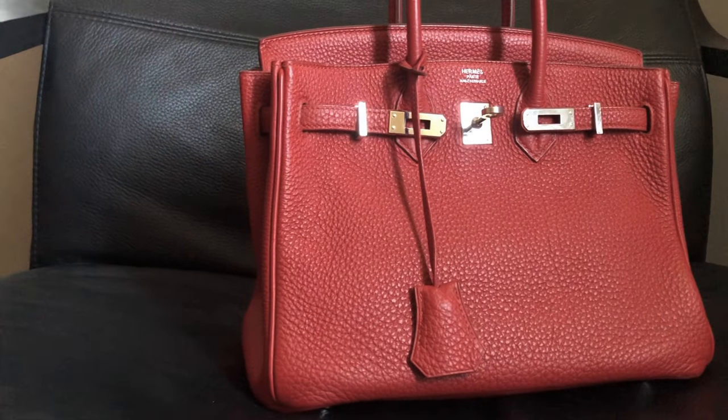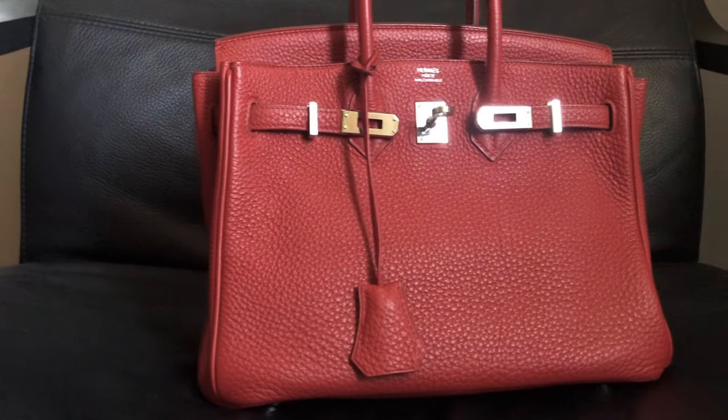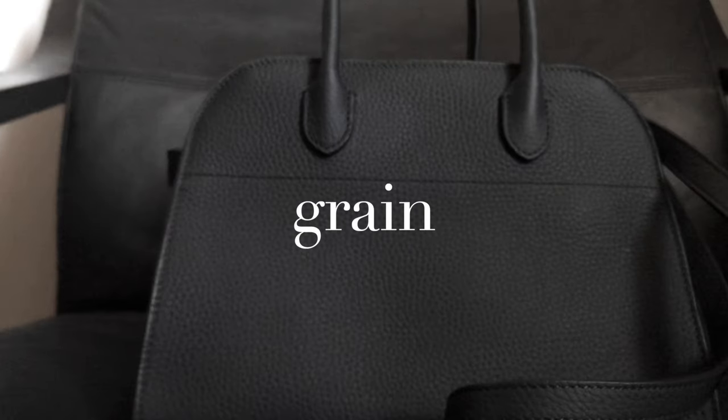For these two styles that I have, the dimensions are pretty similar. The Birkin is 25 centimeters long versus the Margot at 10 inches. The styles I have are both in a grained leather, although they do different variations. There's also very minimal branding — with Hermès, you can just barely see it. And the final way they're very similar is they're both... the women behind these bags aren't just random famous people.